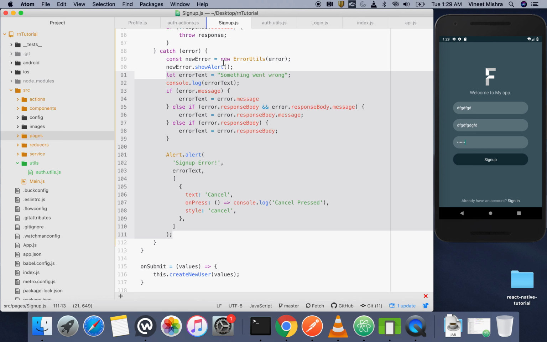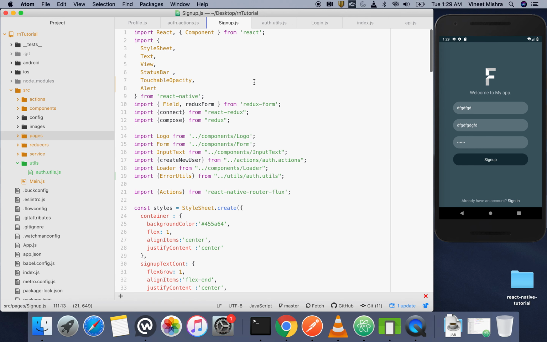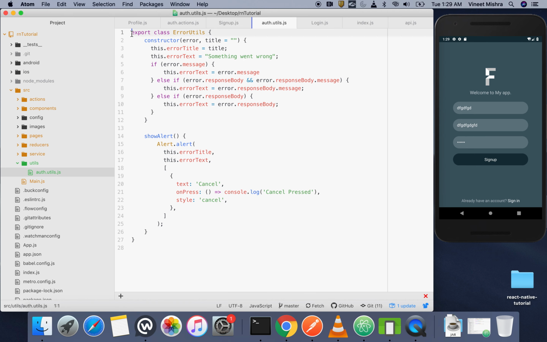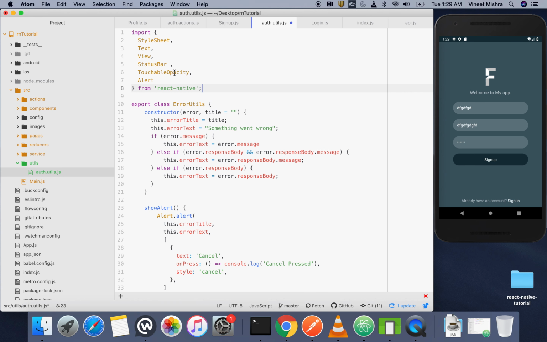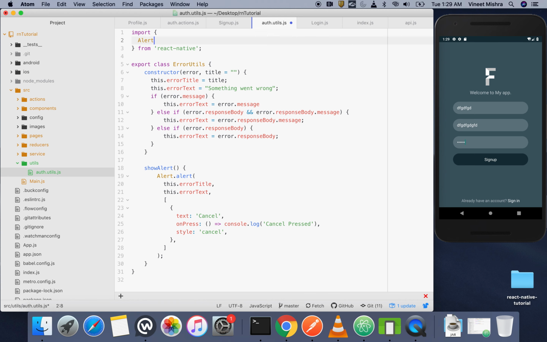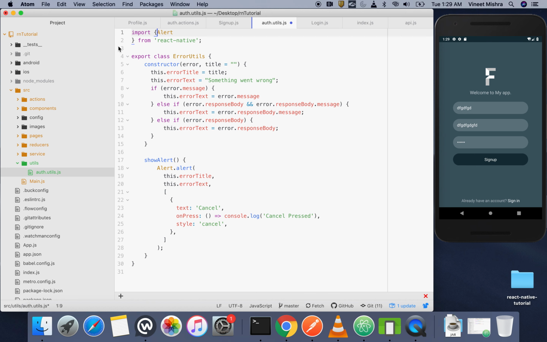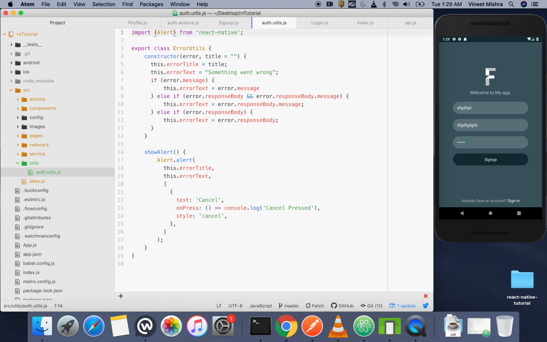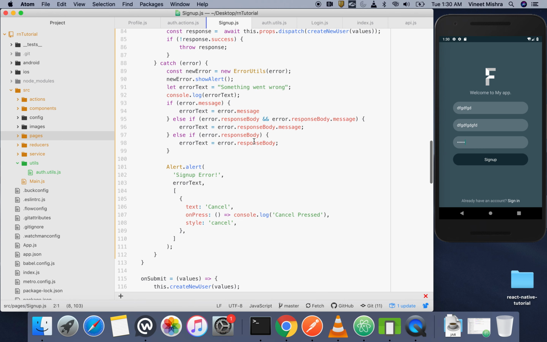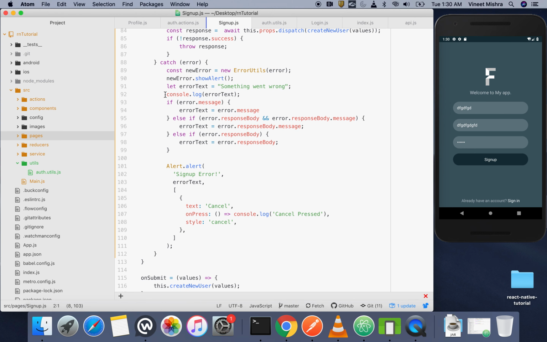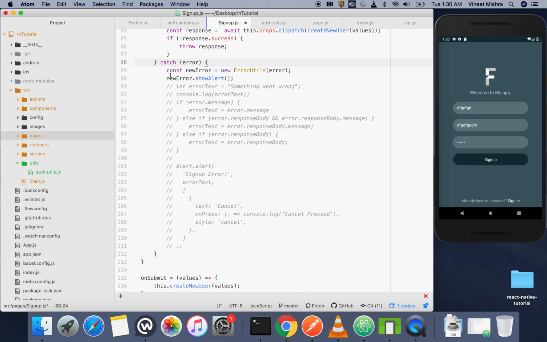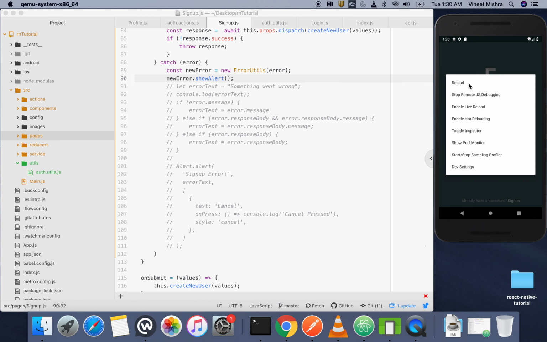And now we will go here, and why I went there, because I wanted to take the alert box with me. Now we'll take our alert here. So we took the alert from there to this file, and I think we are done. One more thing, we just simply comment out this code so that we will see what is going on with this text, newError.show. Okay, so we'll refresh the application.